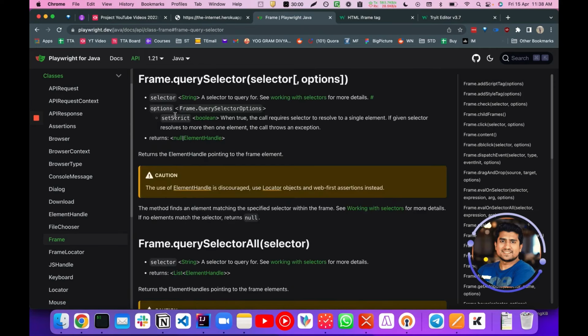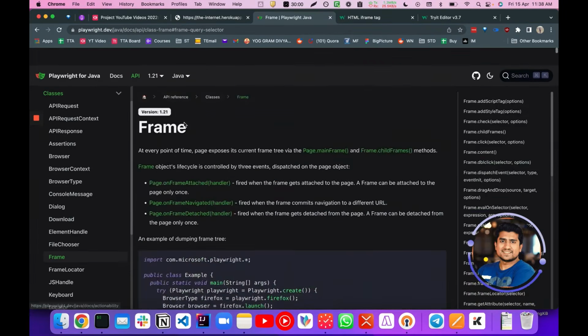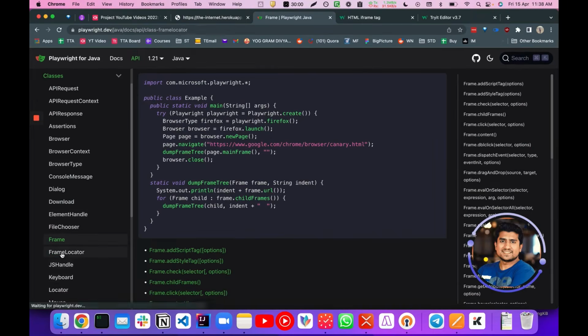If you do a query, basically it means you can get the details of, for example, certain anchor tags or links in the frame, right? You want to fetch them. So you can do that by using these functions. Okay. So there are a couple of functions that you can give a try. I hope this is helpful.